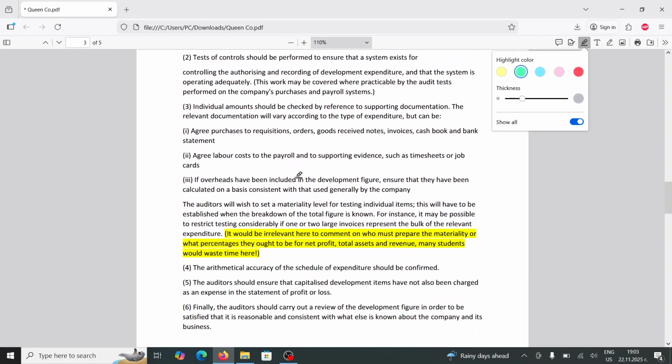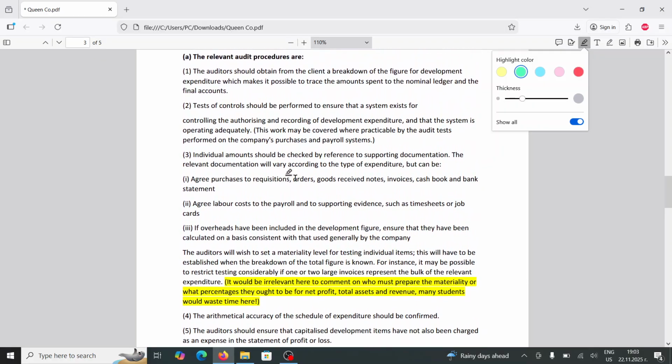Beginning with the first part, the relevant audit procedures are. So you could write more or less procedures and also get full marks. However, what's extremely important in the exam is that you structure the answer like this, because the marker will find it much easier to read your answer and give you points. If you make their life easier, they will give you points. If you don't make their life easier and they're not in the mood, it will be less likely to receive 1 or 2 or even half a mark. And sometimes that half a mark or 1 mark is the difference between pass or fail.